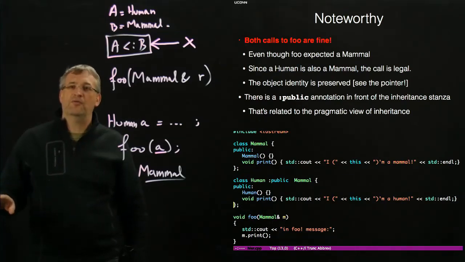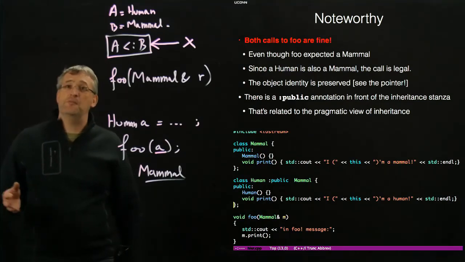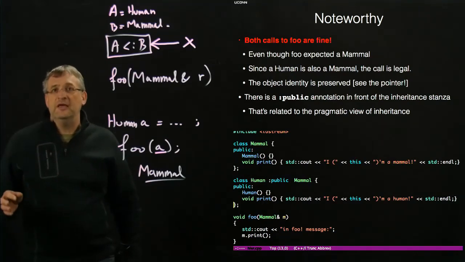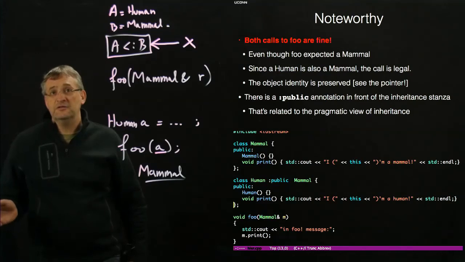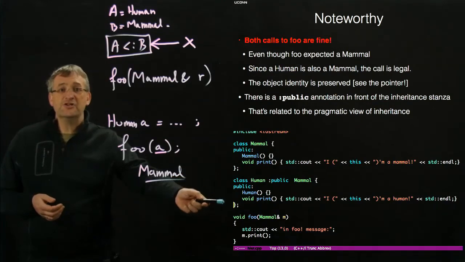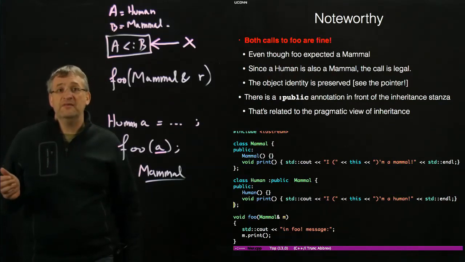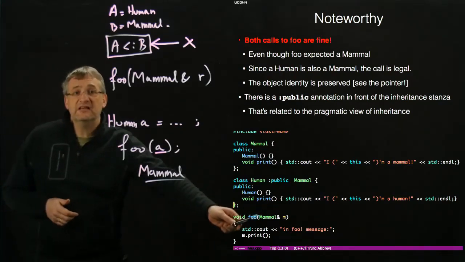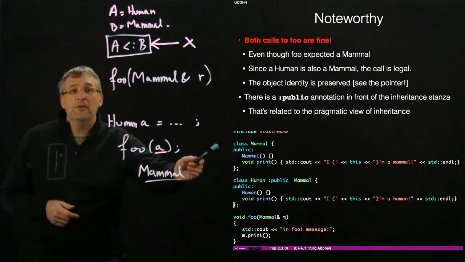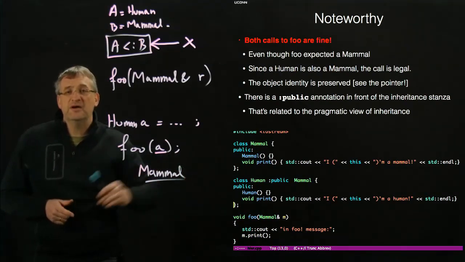You do everything polymorphic. Now, polymorphic everywhere carries a cost. C++ is performance conscious. So C++ gives to you, the programmer, the liberty of adopting inheritance with or without polymorphism. Here, I have not said anything special, so I get inheritance without polymorphism. Mainly, when I call print, I will get the print associated with the static type. So since I'm calling foo on a mammal, when I call the print, it's the print of the mammal that gets called. And this is related to how I've defined my mammal and my human.